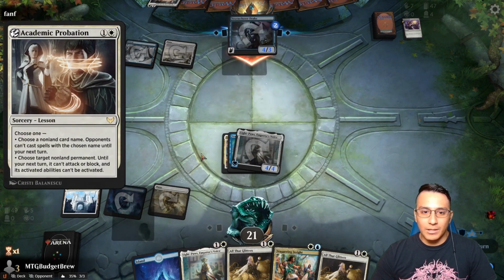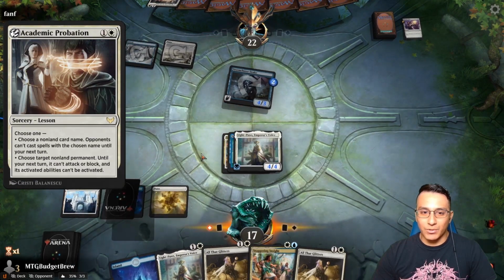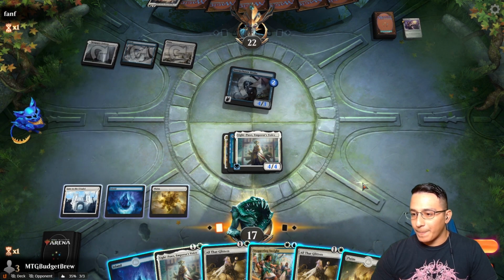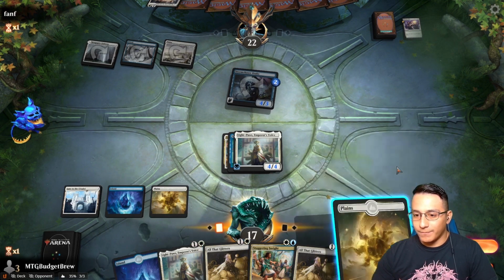What is that? Choose a non-land card name. Opponents can't cast spells with chosen name until your next turn. Choose target non-land permanent until your next turn. It can't attack or block against activated abilities. Can't be activated. Yeah, gross. Okay, we gotta make this hit really good.